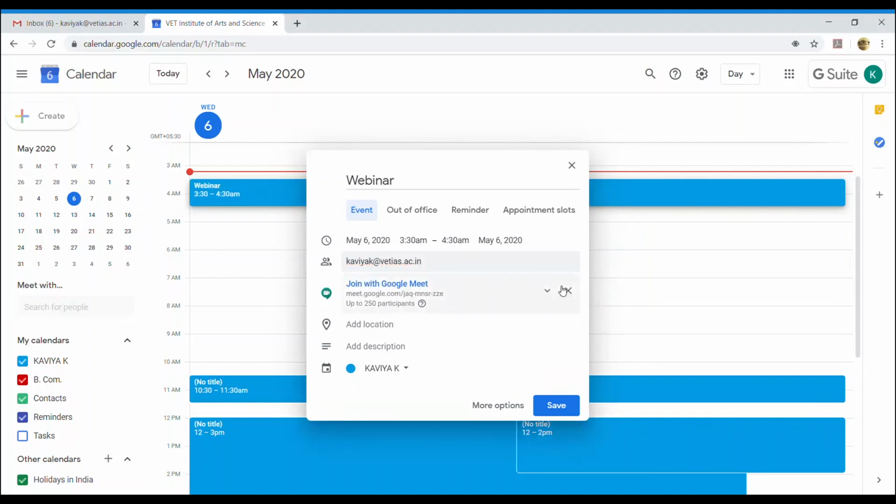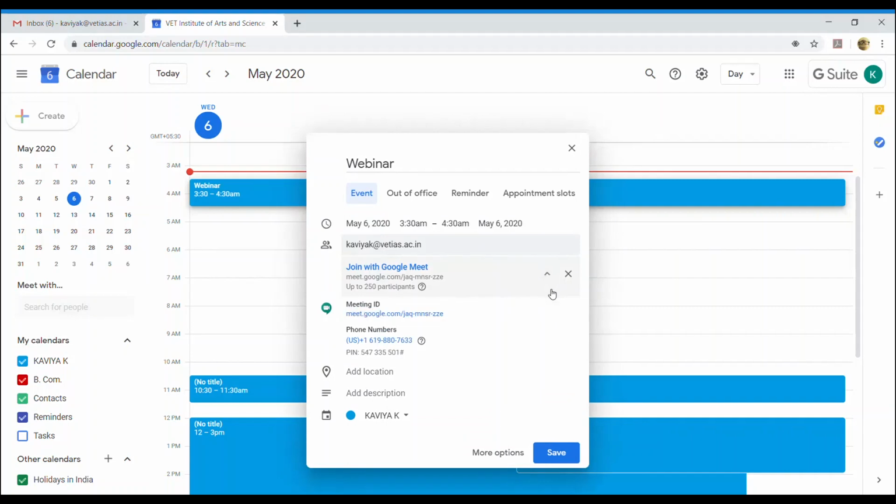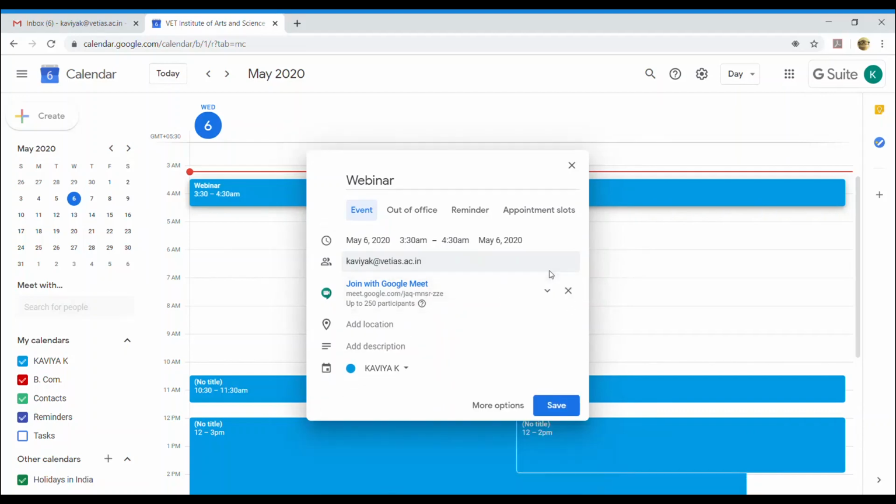It will automatically create a link for an upcoming meeting. Click on the drop down option. You will see a detailed view of the meeting ID along with the phone number and the PIN number. Let's collapse it. You don't need to add a location because it's going to be virtual.